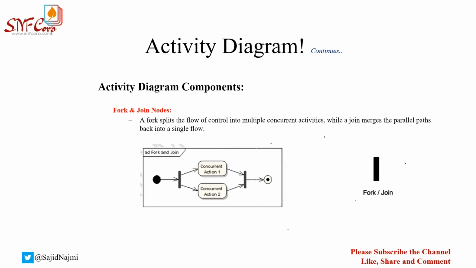And here, there are no decisions. There are two different activities serving the same common goal, and we cannot complete one common goal before doing these two different activities. So if you find an opportunity where two different actions can be done together, you use this fork and join, and you show the development team, hey, development team, concurrent action 1 and concurrent action 2 can be done all together. So you plan your work accordingly. You don't have to wait for one to be completed to start 2. You can do it at the same time.